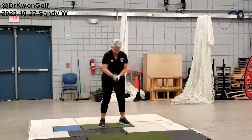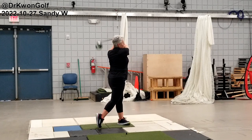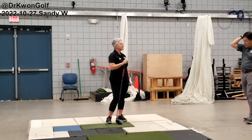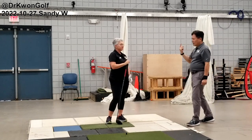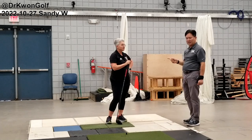Swing. Yes, now in the backswing you are turning your body a lot better. Good, good, good. And the backswing is bigger. More than anything, you are not rushing here, so the control should be a lot easier.